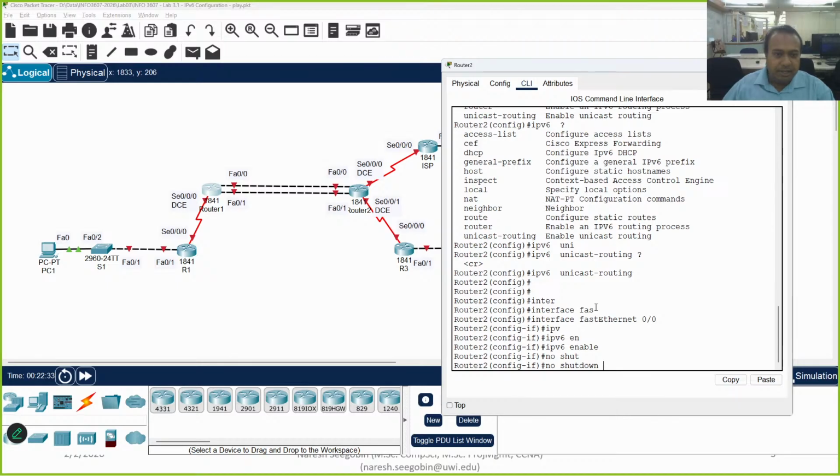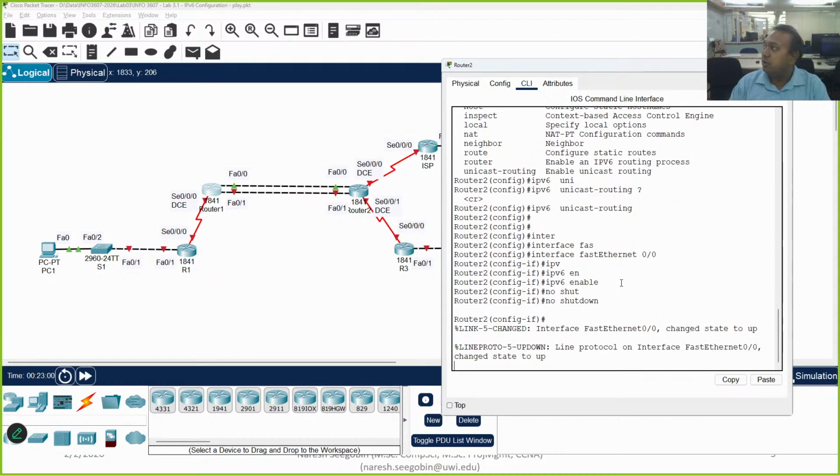Ethernet links, same kind of thing. If the other link is down, you're still going to have a down link if you do a show IP interface brief or show interface status. But if I do a no shutdown on the other side, the other link is going to be in the up state. Once that happens, signal is going to pass, and then it's going to start layer 1 communications and layer 2 communications, right?